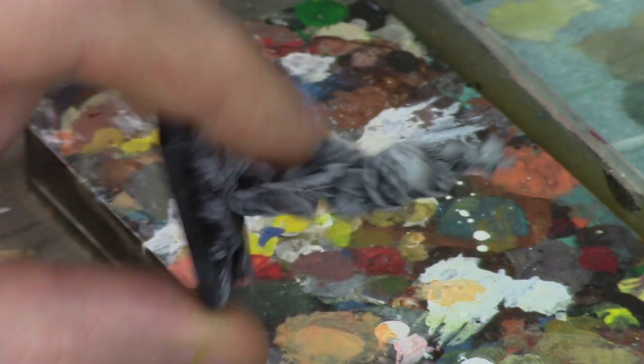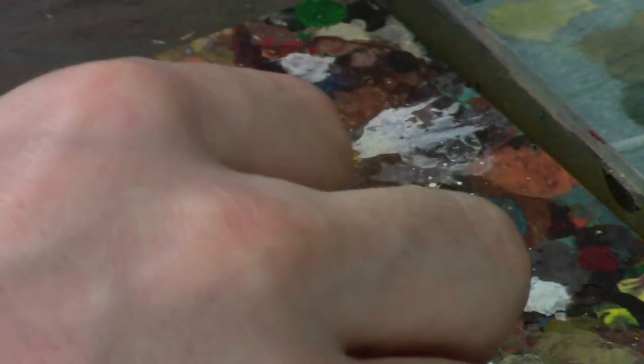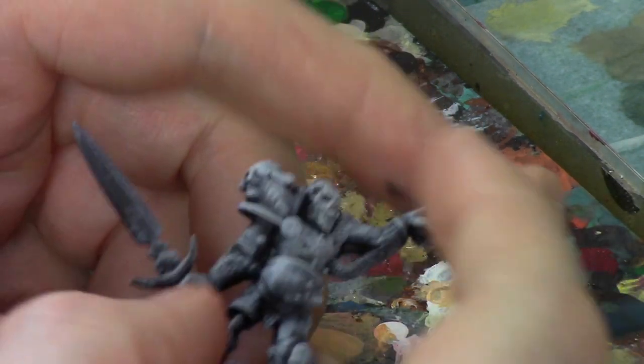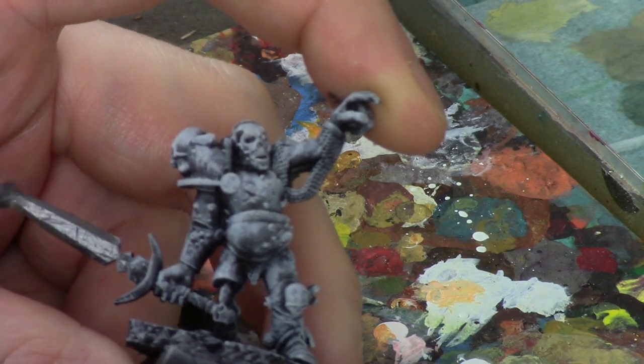For this video I'm going to be showing you this technique using this old metal Chaos Warrior from Ralph Arthur, which is a really nice sculpt. It's really fun to paint, and I'm going to start off by just getting a metallic base coat on, just a quick silver. It doesn't really matter what colour this is. This is a dark chainmail colour.